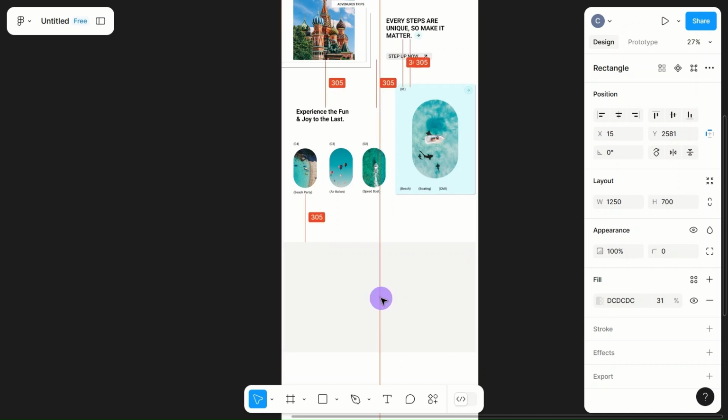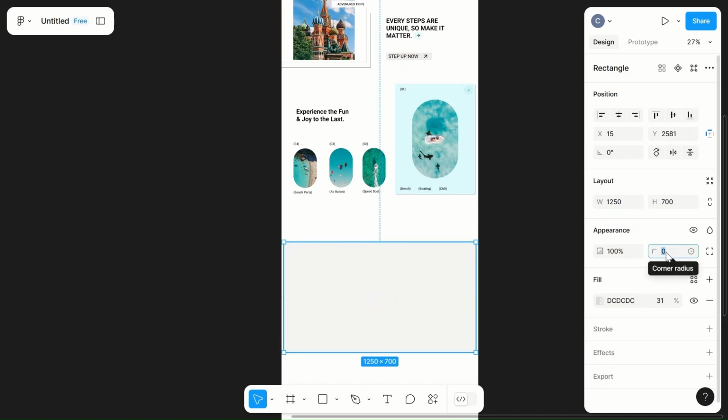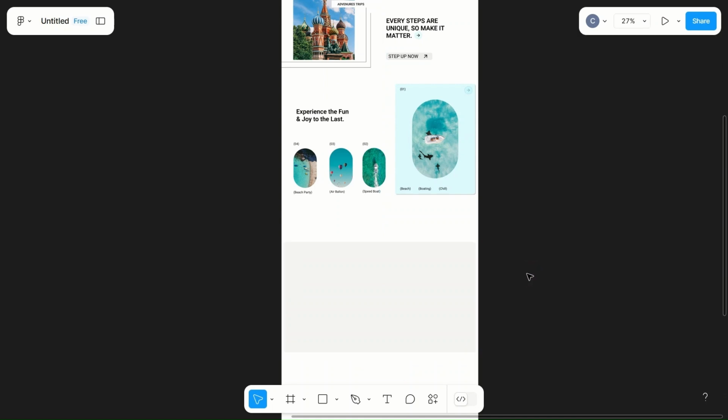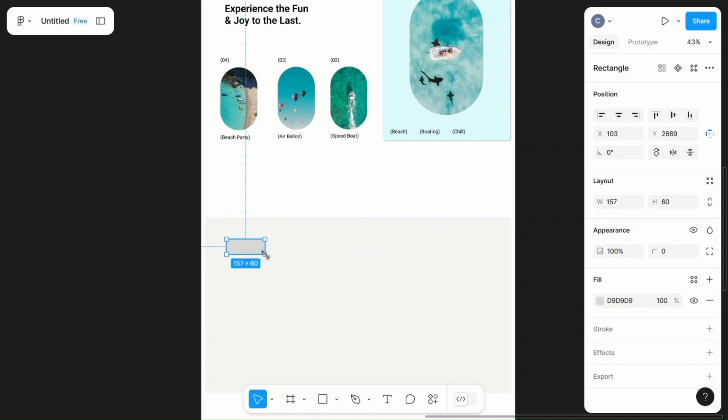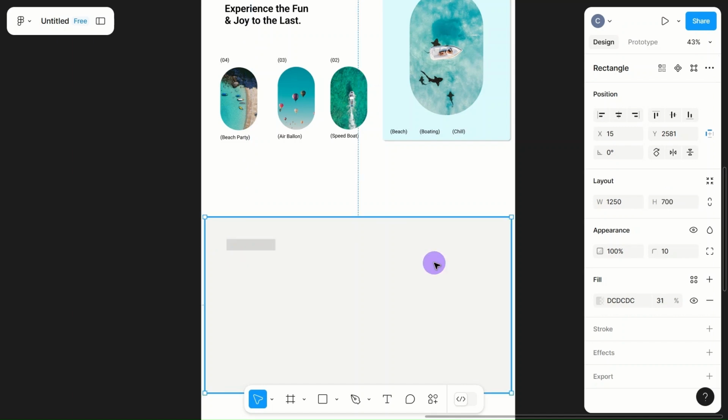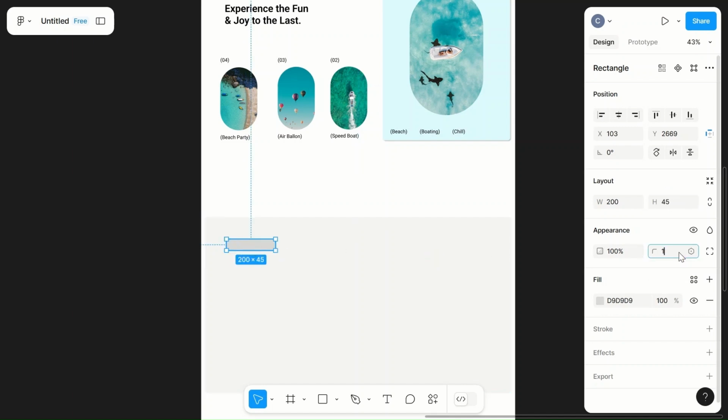So place it here in center. Yes, and now fine. So now we want some more rectangles because it's all about rectangles. 200, again 45. Some corners to 10.